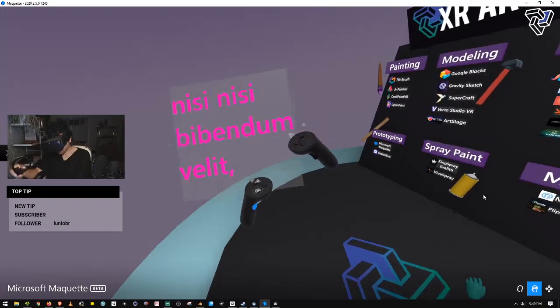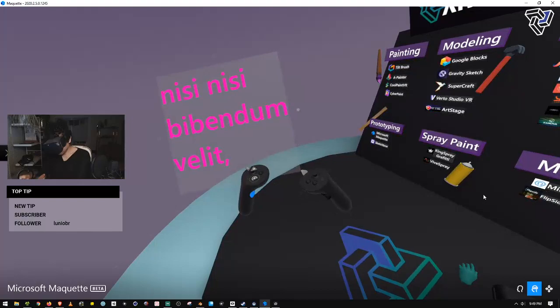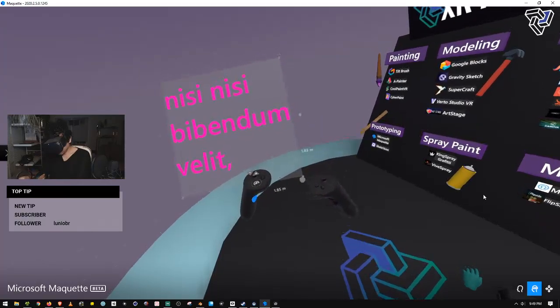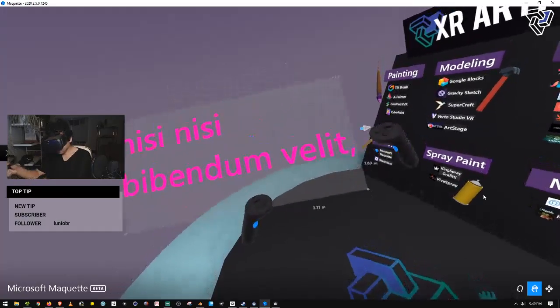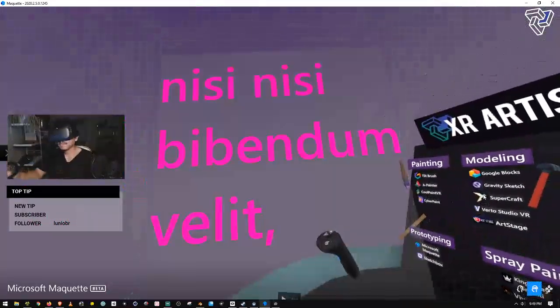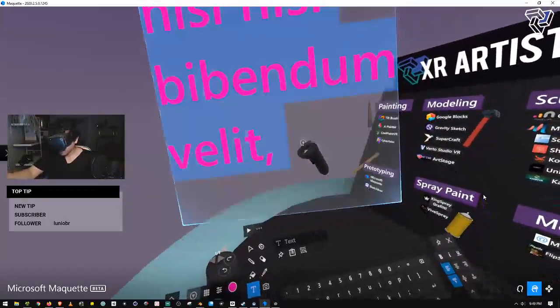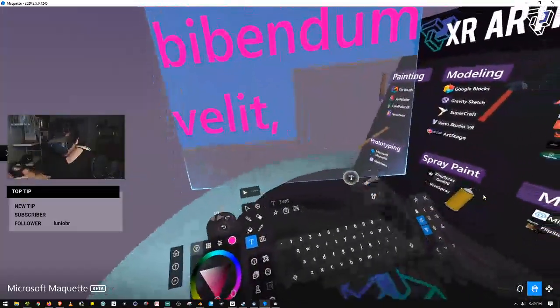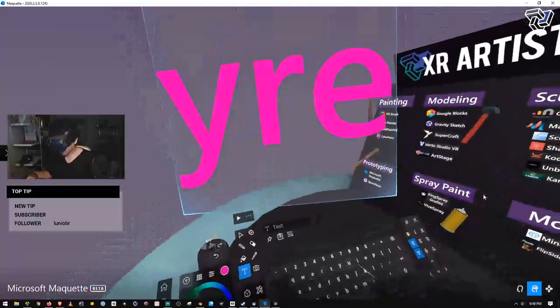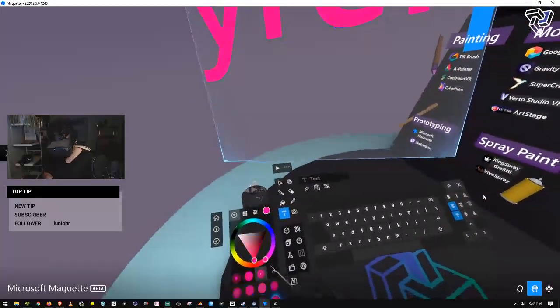I'm not quite sure how you would go about selecting the corners. Seems to only snap to the edges here, but now the question I have is, can I change the text color midway? No.